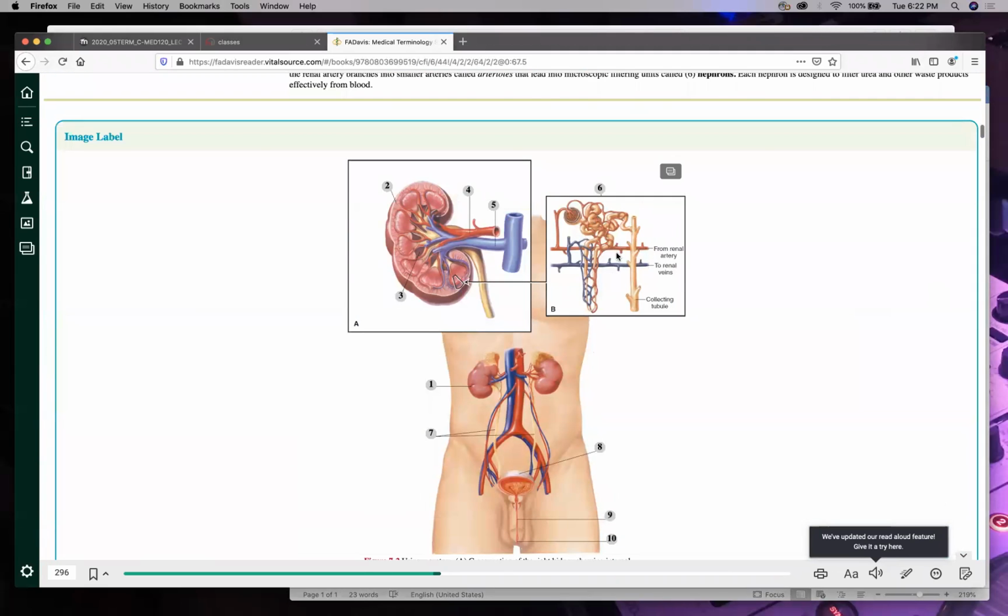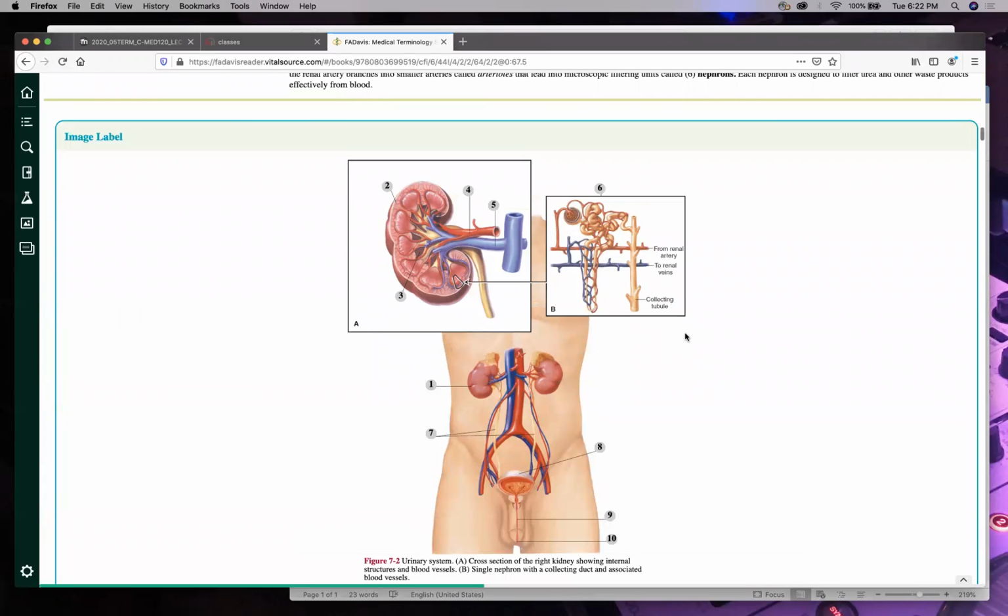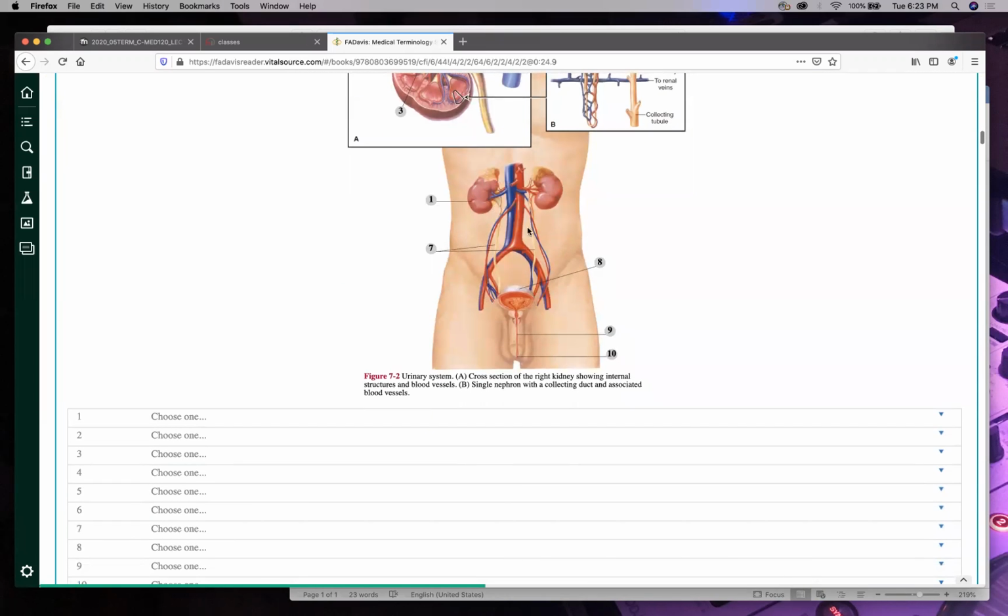Here's the nephron. They're microscopic. They're all here. All along the cortex of your kidney, which is here, you have about 400 million of these microscopic things. And this is your nephron, also known as your functional unit of the kidney. This is where the blood gets filtered, the dirty blood from your renal artery, the red, and then it creates urine and then goes down all these funnels, which is the medulla or medullary portion of your kidney, and into the renal pelvis and then into your ureter. And remember, you have two of them, one on the left, one on the right.